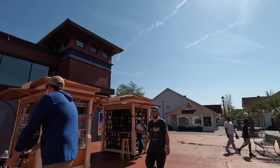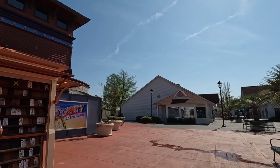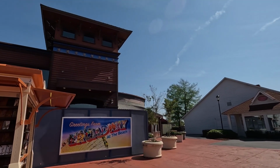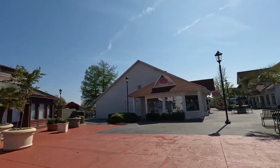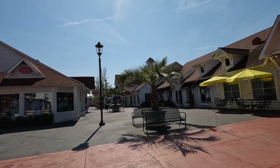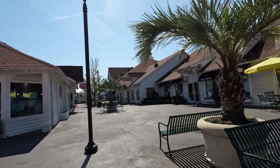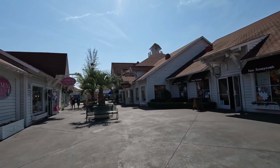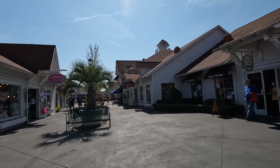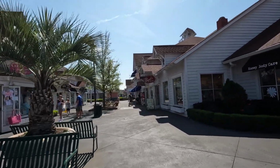And then that used to be the Liberty Tree Tavern. That has been closed for some time. That actually closed before the thing that caused most things to close. That's been closed a long time. So we're hoping something big will come in there soon and fill that gap. Got a cigar shop. Savannah Bee Company is very popular. And then Bird's Famous Cookies up here is another popular place, and that is fairly new. That opened about a year or so ago.